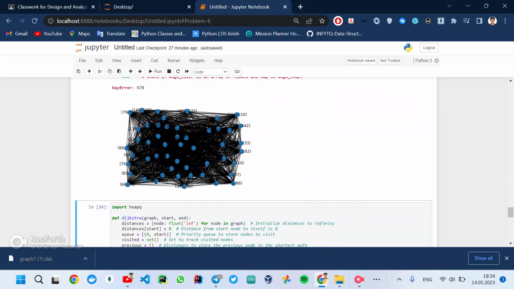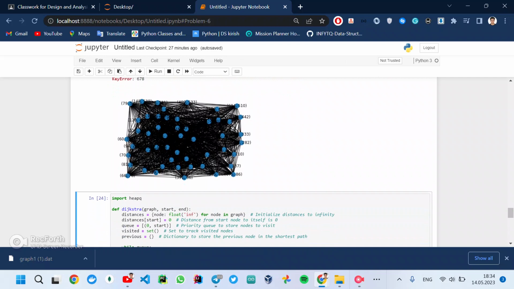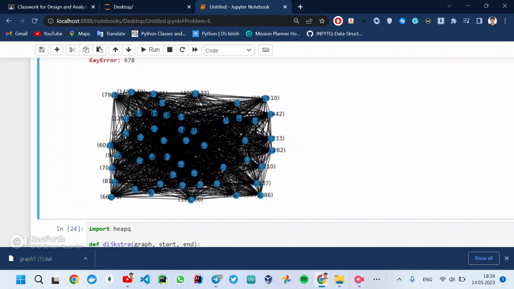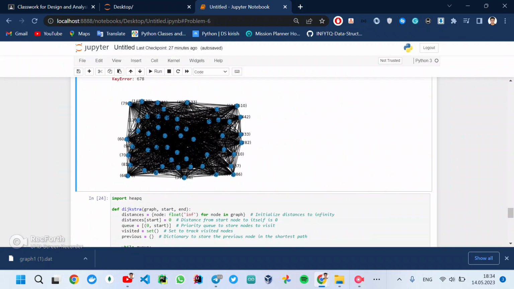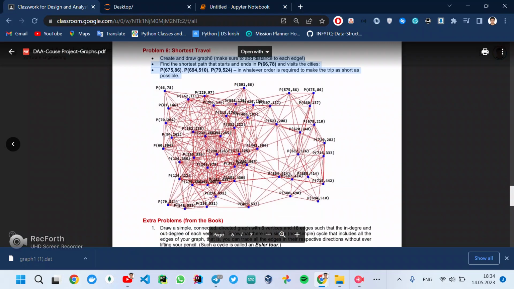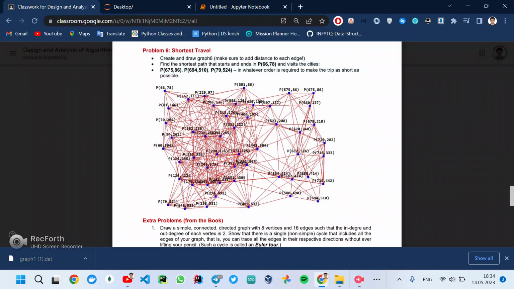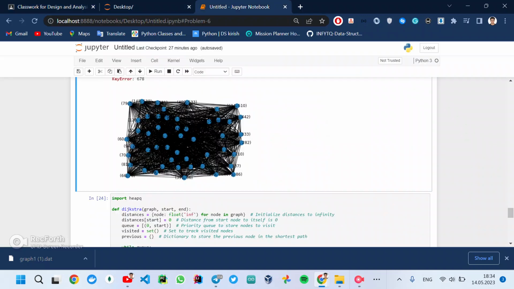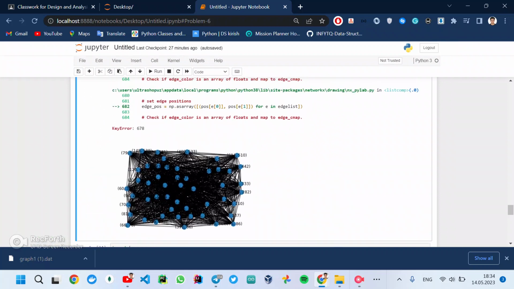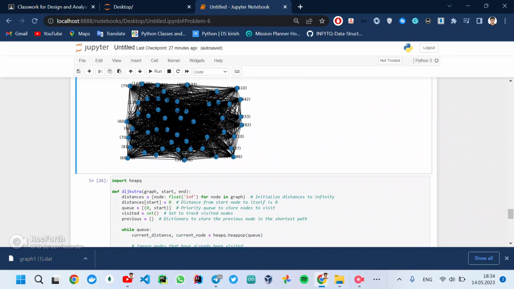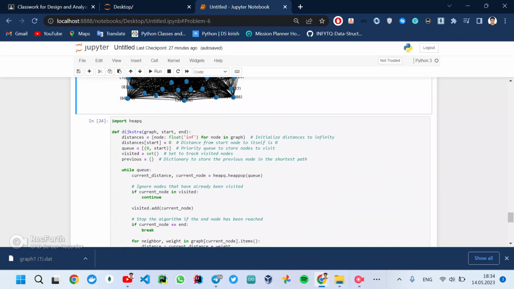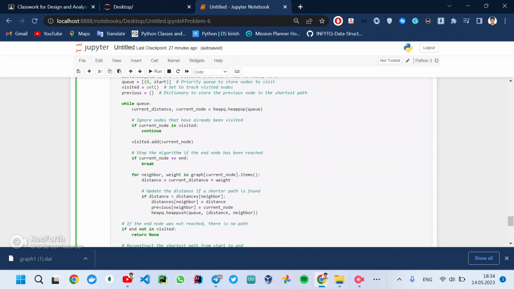We are giving our key to the cmap, and in this case the graph is very complicated and not that understandable, because it is also very complex, like the sixth one, the shortest travel. It goes through all the things, and because of the visualization it seems a little tedious.